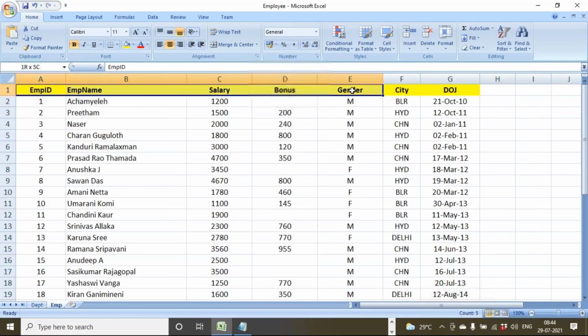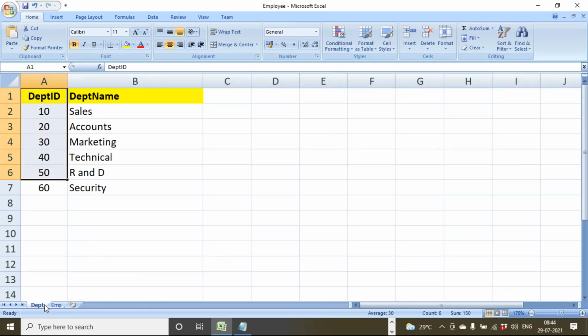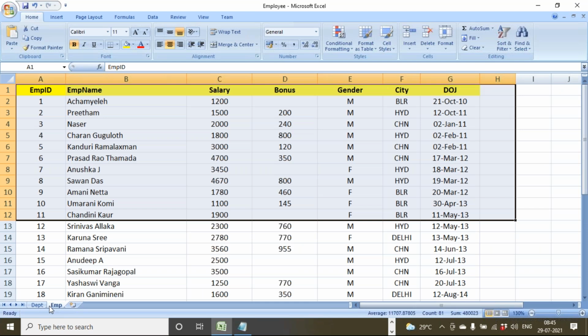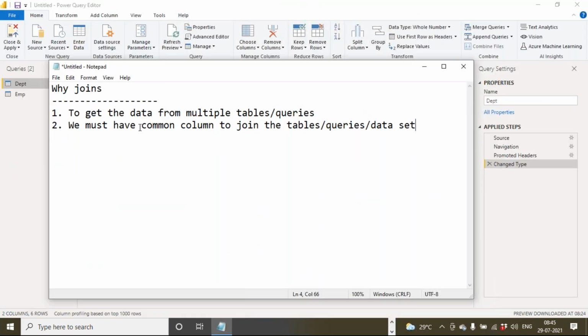I have it like this. Can you join this data with this data? You cannot. You cannot join the data, you go mad. So definitely, if you don't have a common column, we cannot join the data. Remember that. So a common column has to be there. Then only we should be able to join the data. So this is what is called a primary key and foreign key column. That is what we say in SQL. Forget about primary key and foreign key. At least some common column has to be there so that we can join the data.